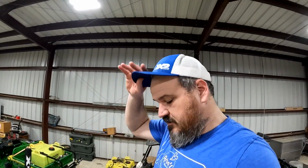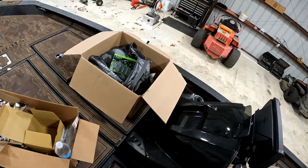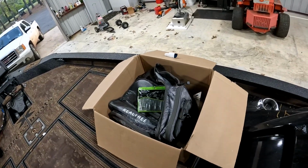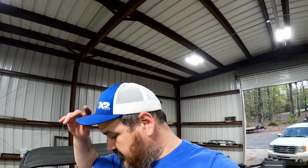Well, we pretty well made a day of it now. See, it's getting dark out there. But we got everything. We got trash boxes. I gotta find one little place for those and give those away to some folks. But we're pretty much almost ready for the water. When I say ready for the water, I mean like having all my stuff in here. I still got some more, but I got a lot of it, and I kind of got a system in place now, so I have an idea of where I want everything.